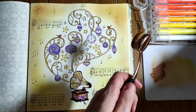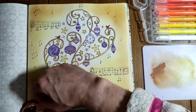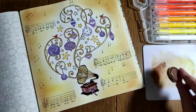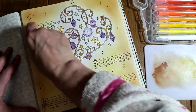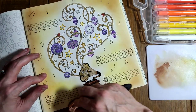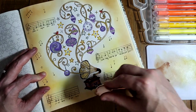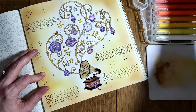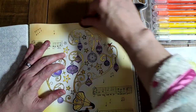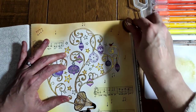I really like these silky crayons. I used my gelatos earlier today on another page, and I have to say I think I actually prefer these a bit better. The gelatos I've got there are an iridescent set, so they've got a bit of sparkle, which is quite nice. But I think I've got 36 in this silky crayon set, so you get a really good choice of colour. So I quite like that.